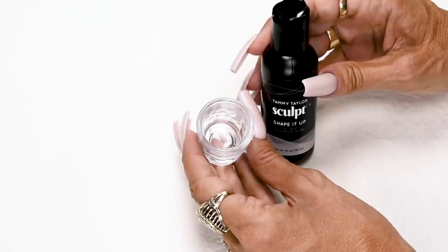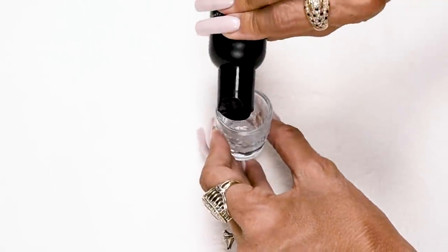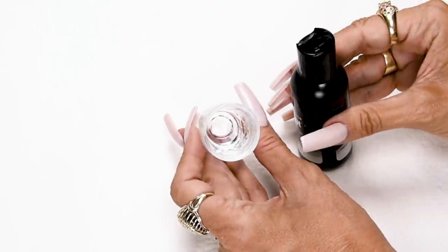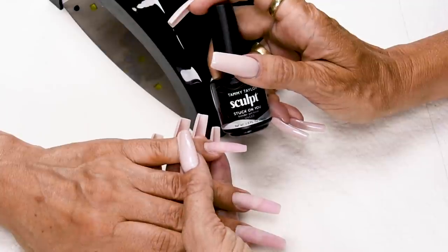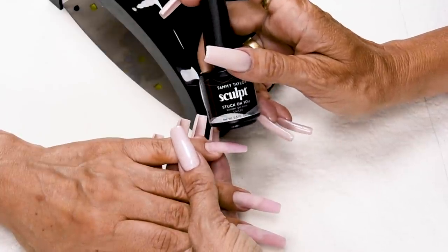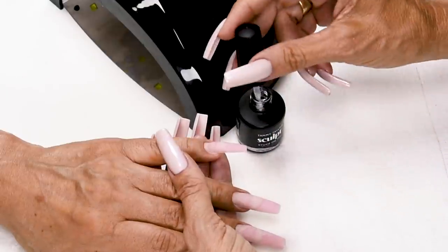Now I'm going to squirt a small amount of Shape It Up nail liquid into my crystal dappen dish. And I only need a little bit. Now I'm going to apply my Stuck On You base gel, and I will be applying this to the natural nail area and any surface on the sculpt nail that I want the sculpt to stick to.